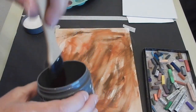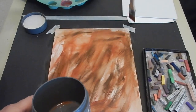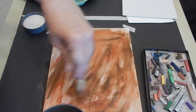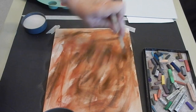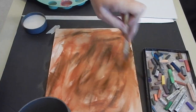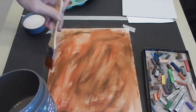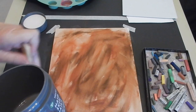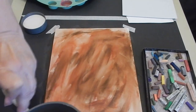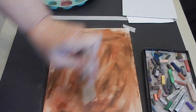Still working in my little bit of alcohol here. Brushing it around. See? Nothing to it. So if you haven't tried this yet, just experiment. I used to be really worried about, will I be able to cover it up? Yes. If you've ever worked with black paper, you'll know you can cover it up.